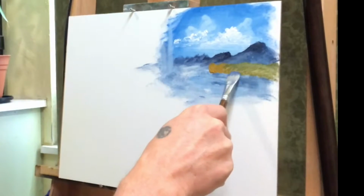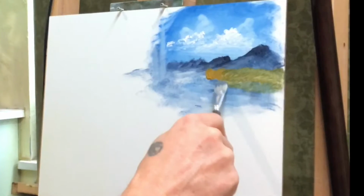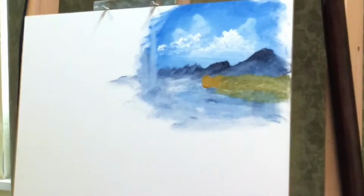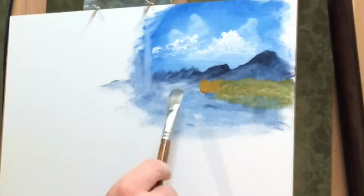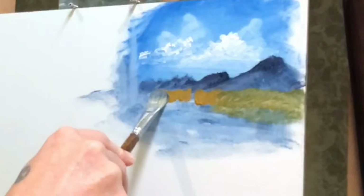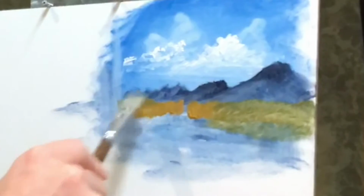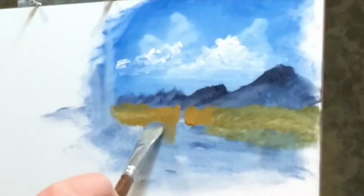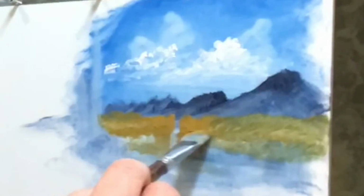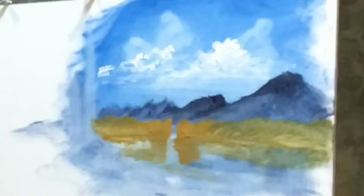Dab, dab, dab. Dabby dabby dab. I'm gonna put some down in the possible water. I'm not committed yet. Okay. Clean that mess out. Let's grab some more of the yellow ochre. Just one side of the brush. Again in the center, up, down, up, down. And then you start kind of pushing, mushing in there. Okay. All right. And pull those down into the supposed water, back and forth. Maybe sort of kind of something. So that's the farthest away.